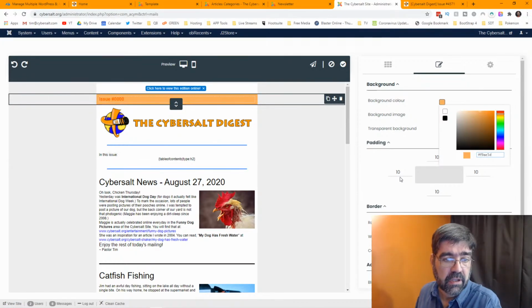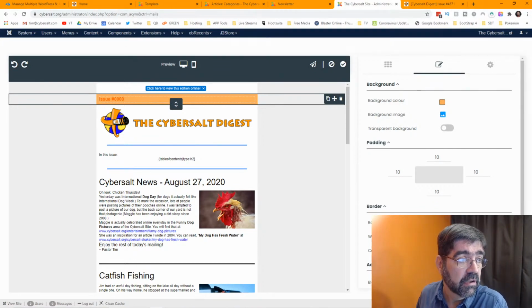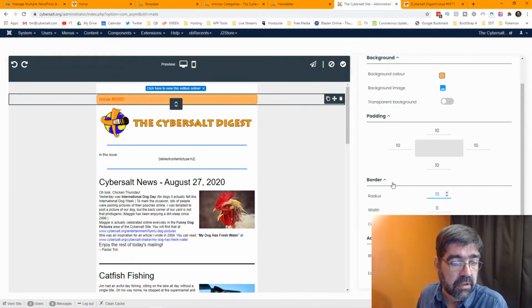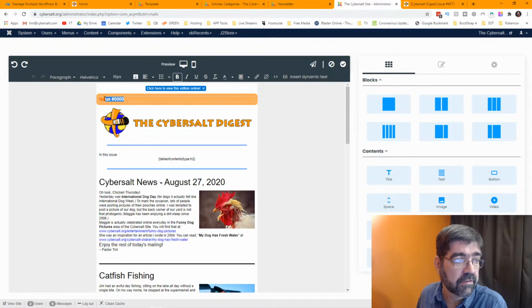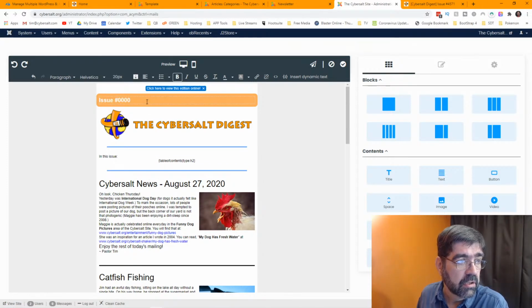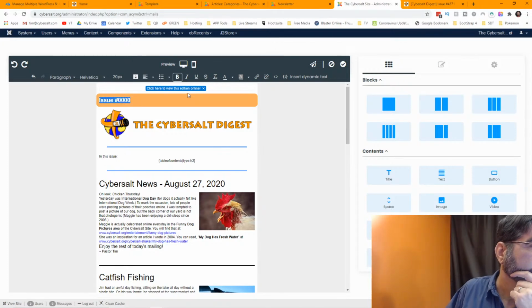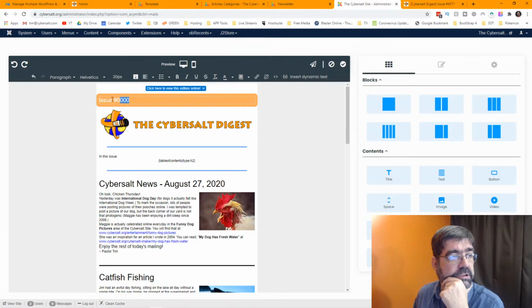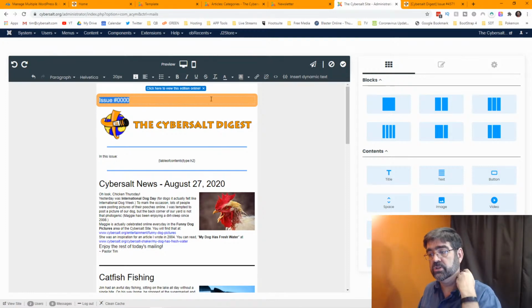Ah, nice. And look, I can give this a bit of a radius at the top there. Cool. And I can give the border a color, but I don't need to do that. But now I can click in here. I can select that text, and I can change the color of it to white. Maybe I don't like that bold. Maybe I just need something a bit bigger. Issue. Oh yeah, that's kind of hard to read, isn't it? And if I take the bold off, okay, so I'm going to have to do something with that. But there's how I can change things.